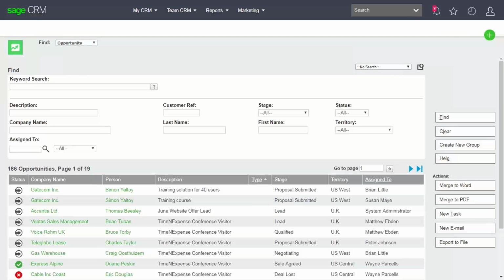And so now I've got this ability to add more rich information to that particular thing. And then, of course, you can go search on it based on all the usual things you expect to do. So this is a find opportunity screen. So you might go, well, I'm going to add the credit check status to that screen as well, perhaps. Or filter everything based on credit check amount, things like that.